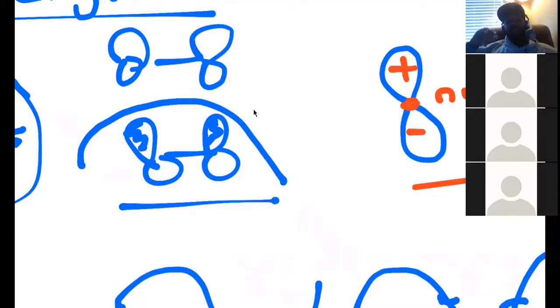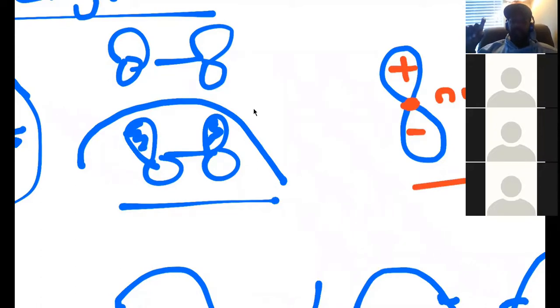So can somebody tell me why we could say that each lobe has a sign? What is it? Go ahead. Doesn't each orbital have a positive and negative side? Yeah, but how is that possible? That's the question I'm asking. What is an orbital? Go all the way back to part 1 when we first started learning about orbitals, and, well, actually GChem. How is that possible? What is an orbital? Is it real? Is it imaginary? Isn't the orbital just how the electron travels? Yes. It's a graph of the path of the electron.